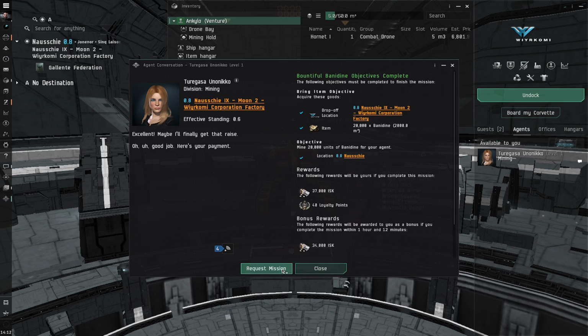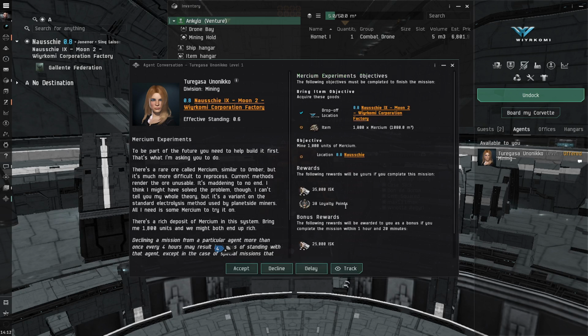We want another mission? We'll do one more. Alright, so we requested a mission. The mission here is to collect... Ooh, can I even do that? Oh no, that's not Mercoxix. That's requiring deep core mining. This is something else. So I should be able to do that. 35. If not, I'm going to end up failing the mission, and that's not good. Sure, let's accept it.